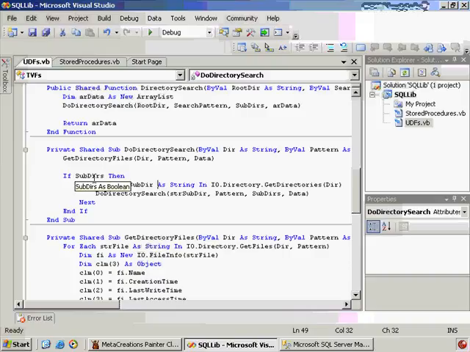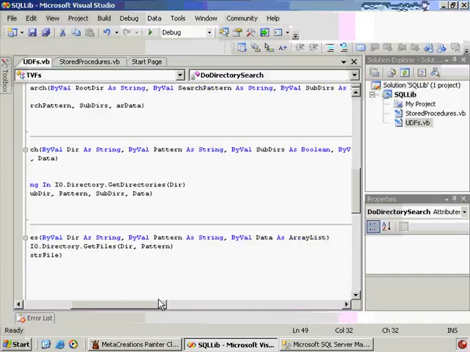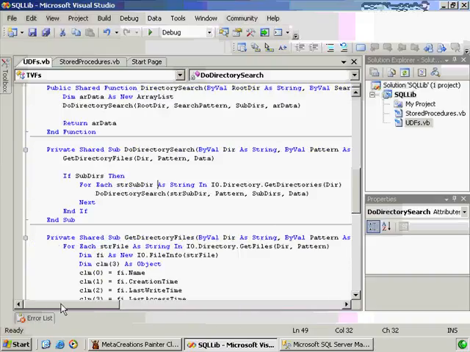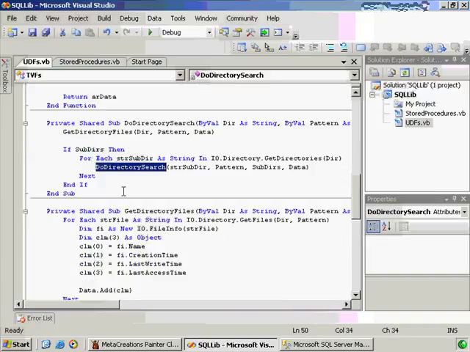Then if there's any subdirectories, in other words, if we have the subdirectory flag flipped on here, meaning go ahead and search subdirectories, then it's going to search all the subdirectories in the root directory and just keep doing that. This is kind of a recursive search here because it calls itself. And it's just going to keep going through all the subdirectories in the root directory, and both of these call this GetDirectoryFiles here. This is really where the bulk of the work is.